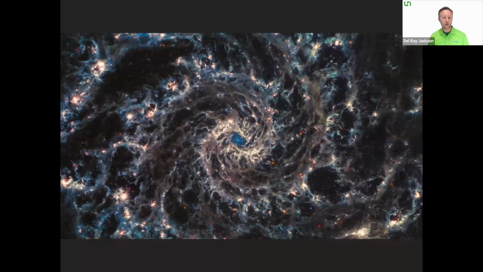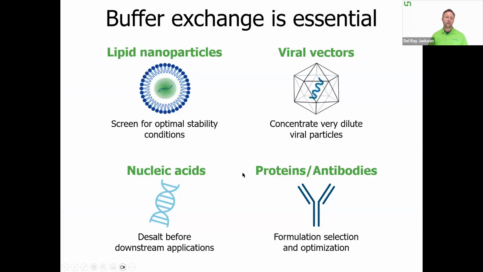But it's an image we almost didn't get because the JWT actually suffered a malfunction in the software that controls the direction of it. But thankfully, because they caught it early, they got the data early about the state of the James Webb Space Telescope, they were able to fix it and then capture images like this and much more data. And I share that story with you because it really highlights the importance of getting data quickly, right? Getting data early on in your drug discovery, drug development process.